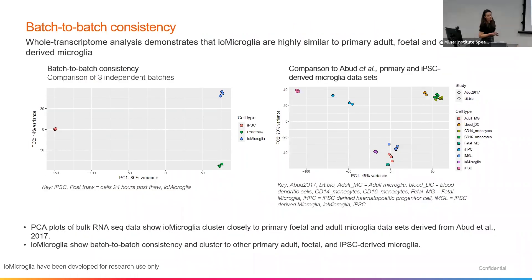We also look at batch-to-batch consistency with bulk RNA sequencing. For each dot here, these are three independent batches. We have our iPSC tier, our cells post-thaw — if you were to handle the cells of this product, we have a 24-hour post-thaw stage here — and then the final time point when the microglia are ready to use. And you can see that each batch clusters very, very nicely together on the PCA plot. We also compare our microglia to the publicly available native text for primary human microglia, and we can see that our microglia cluster nicely to other iPSC-derived microglia available on the market and primary human microglia. So we can show batch-to-batch consistency at a bulk RNA sequencing level, and that they match and cluster nicely within range to publicly available datasets.